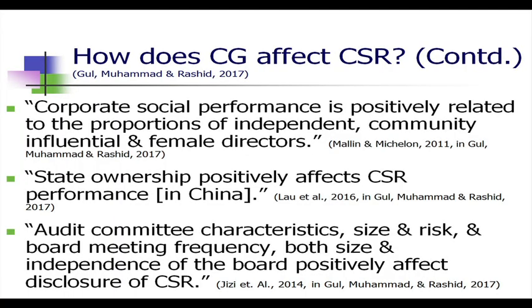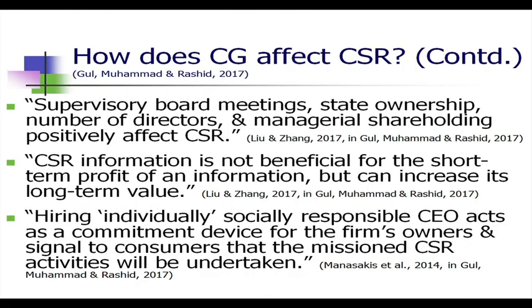Okay. Then another paper that was reported was by GZ and Associates, published in 2014, and that paper found that audit committee characteristics, size and risk, and board meeting frequency, both size and independence of the board, positively affected disclosure of the CSR activities. Another paper by Liu and Zhang, published in 2017, as reported by Gul Mohammed and Rashid, found that supervisory board meetings, state ownership, number of directors and managerial shareholding positively affected CSR.